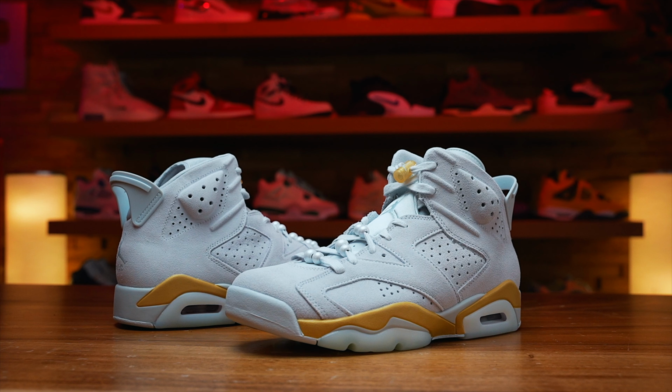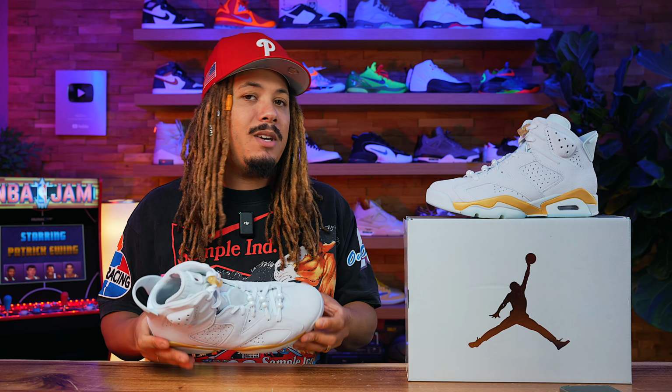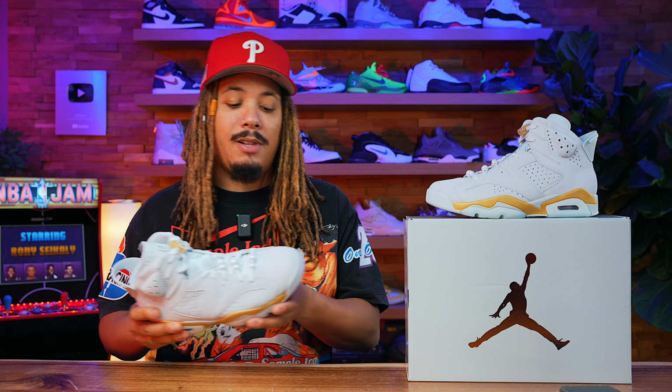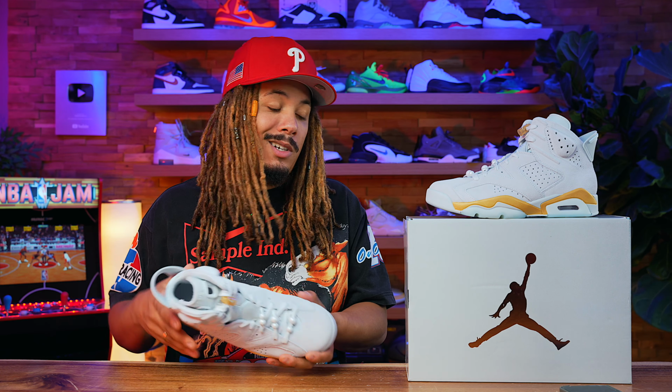Now, that shouldn't stop you from buying it if you want to get the shoe, and it doesn't mean that the shoe is bad. Is this, once again, another one of those sneakers that you could potentially not necessarily have to wake up that day of release and be urgent about? You may be able to get these at a lower price point down the pipeline, or just get them whenever you want at a lower price point, being cautious on where you get them in a secondary market.